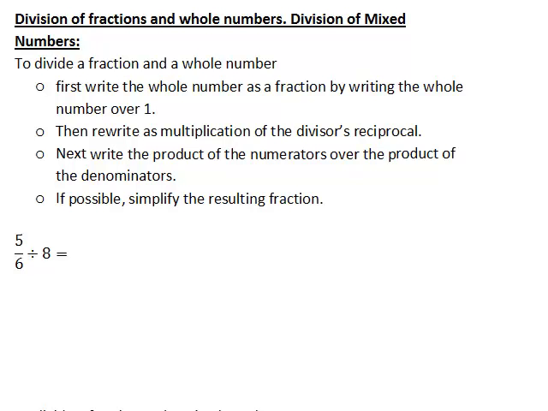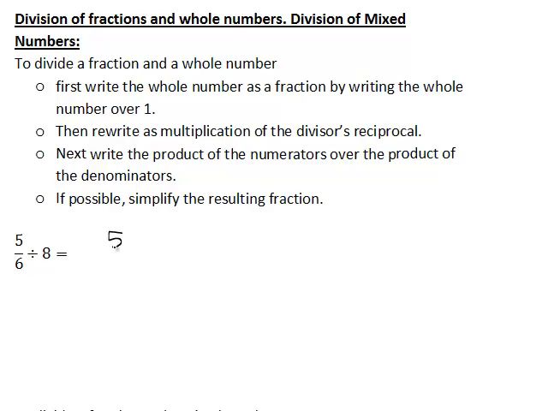And again, the first thing we want to do is write that whole number as a fraction by writing the whole part over 1. Then we want to rewrite the division problem as a multiplication problem using the divisor's reciprocal. And then we're going to just multiply like the way we have in the past with fractions.